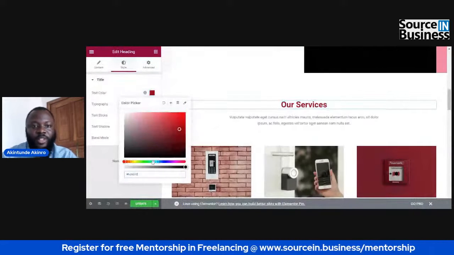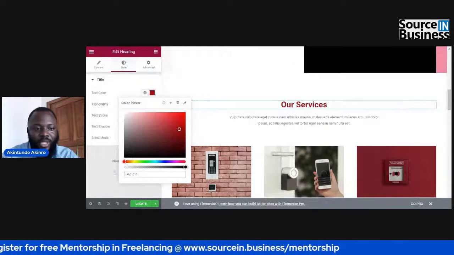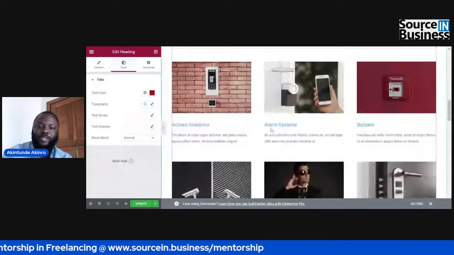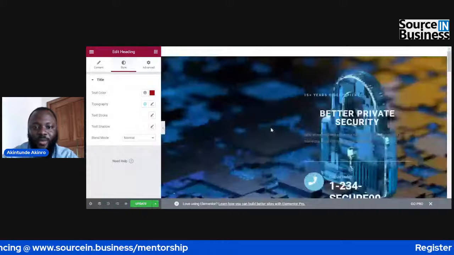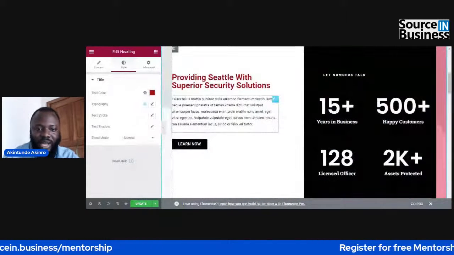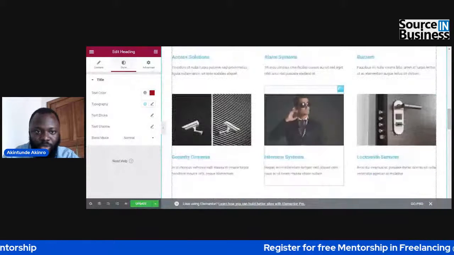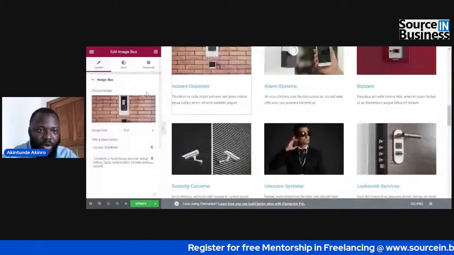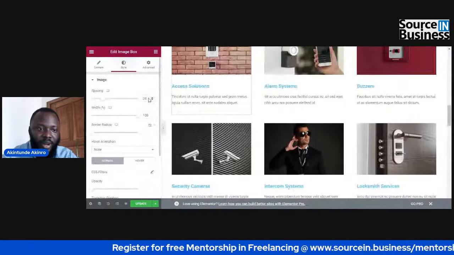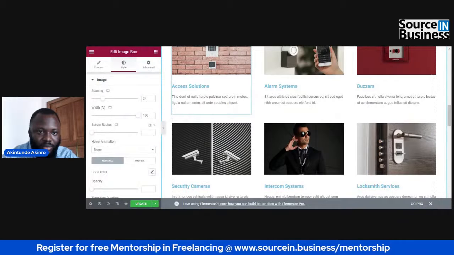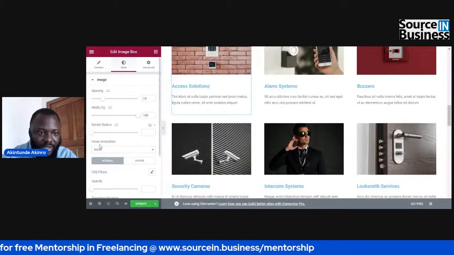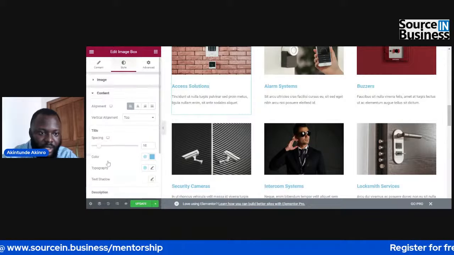Now, I don't really want to spend a lot of time with the design because I want us to cover as much as possible. So this is what we have so far, our color, our design. Let's just try and make all the blues into our color code. So we can come here as well to this particular text. Okay, let's see content.